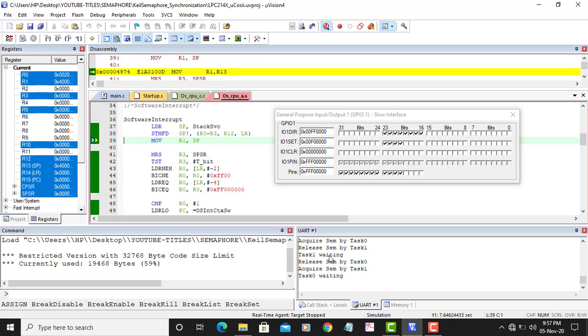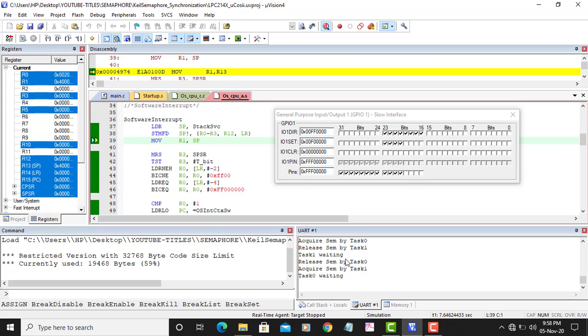This is the way the semaphore mechanism is used, and it is very important. The semaphore mechanism provides mutual access to a particular resource.